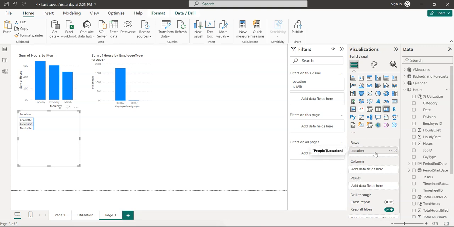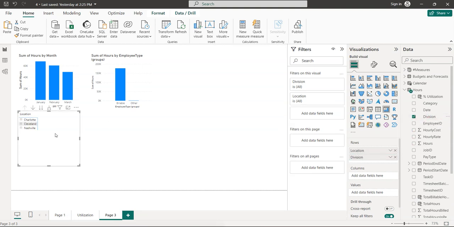So here we have a location, right? Just drag division onto rows. Just drag it and put it over here. So division, right? So in rows we have first is location, next is division. You see there is a plus icon added. If we expand that, you'll be getting the divisions. So the top level is location, and then the next level is divisions. If you want to again hide this, just click on minus button, then you'll be getting this. That means this is segmenting the data into divisions, locations into divisions. So this is having hierarchies.